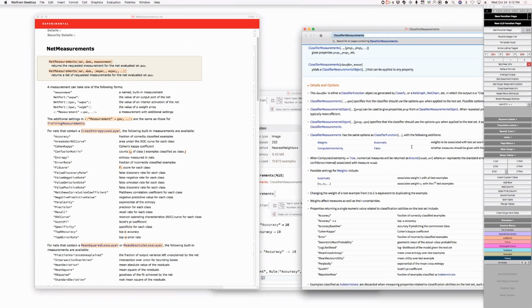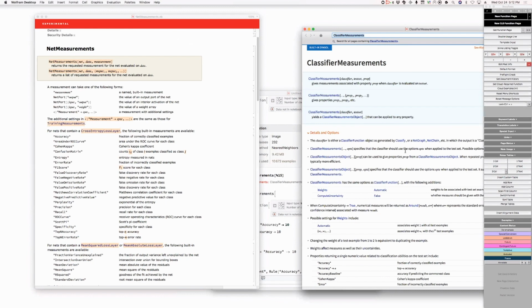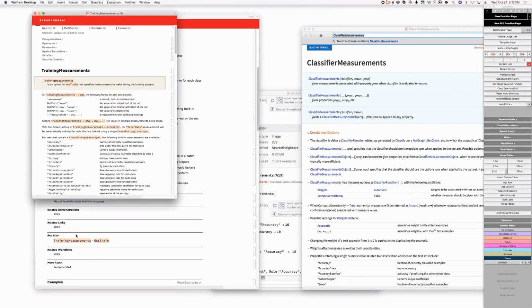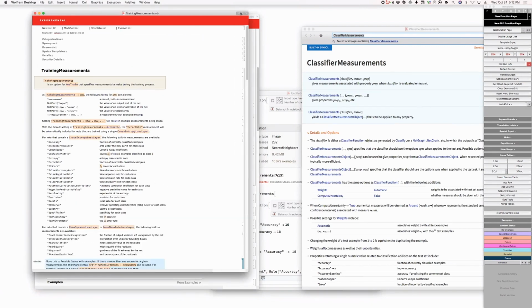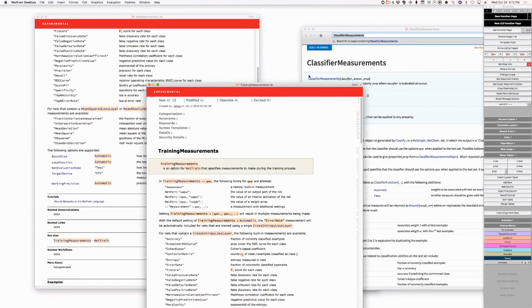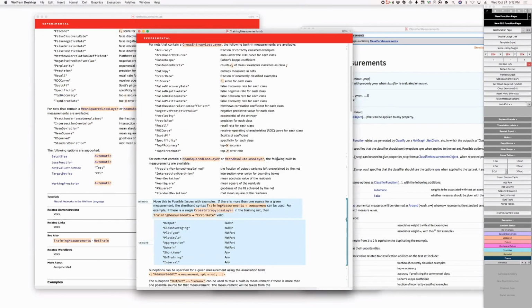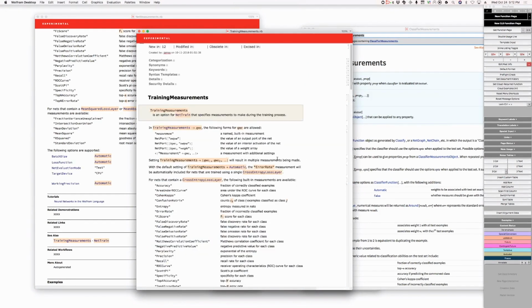But let's look at what it's used for here. Okay, so hold on. The first point here: what is training measurements now? It's an option for NetTrain. So that's very weird, that we have one thing called training measurements and one thing called net measurements. What is the analog of training measurements? There's none. Okay, I don't think this is the right name then, because this is an option, right?